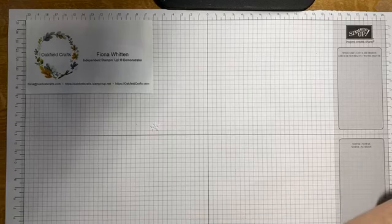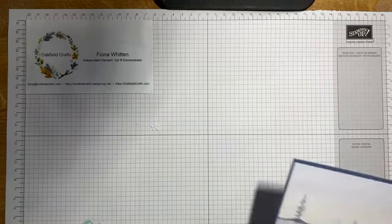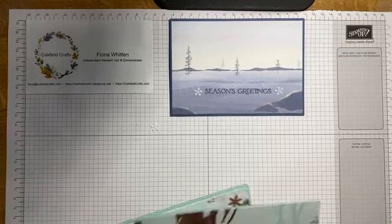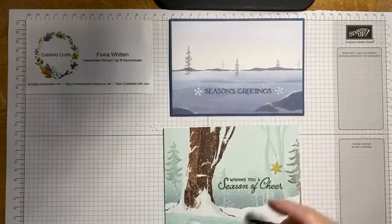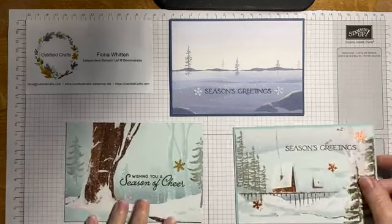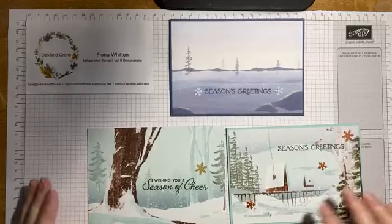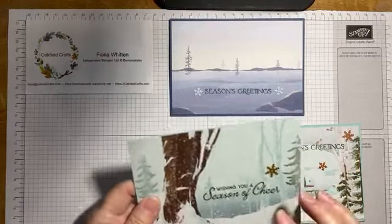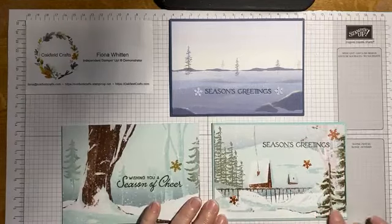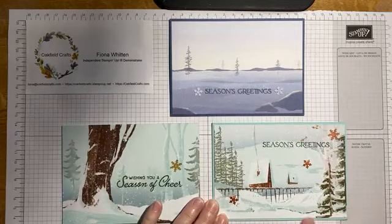So I've made, as I said, eight cards so far. So the first three are just very simple, where I have just allowed the paper to do the talking. So this sheet of paper is cut exactly the same size as the card front. These two have a slight border going around each.